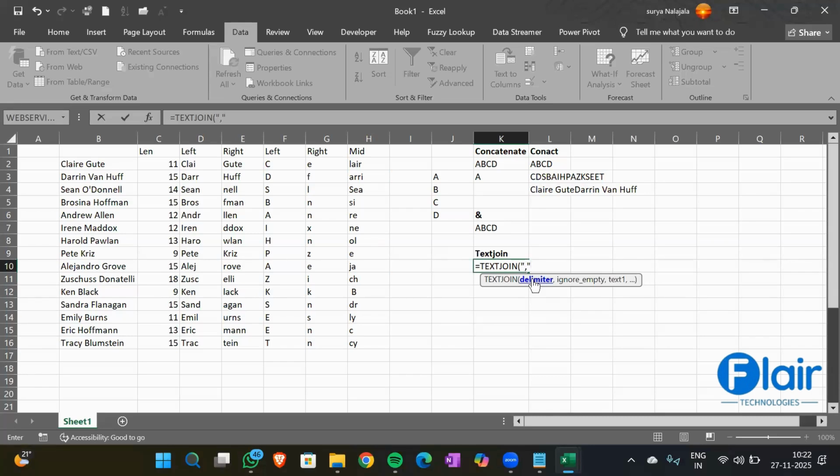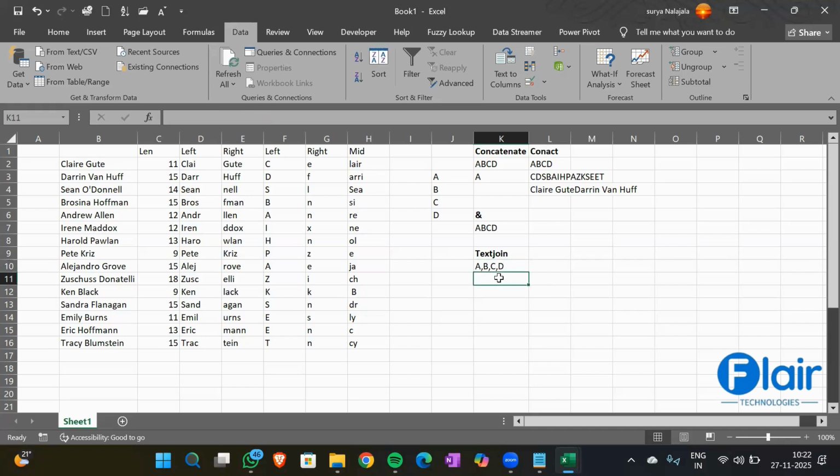Ignore empty cells: for example, in the selected range, if there are any empty cells, ignore them. Ignore empty cells, TRUE. For text 1, text 2, text 3, I am just giving the range. So now A comma B comma C comma D, because here I have mentioned the delimiter as comma. That's the reason every text string is separated by a comma.